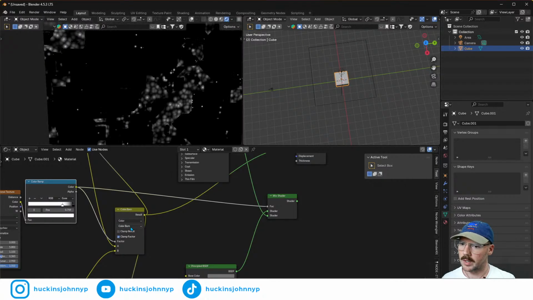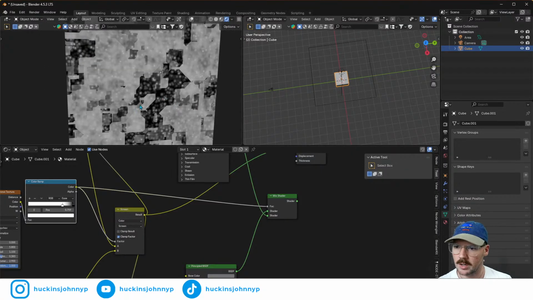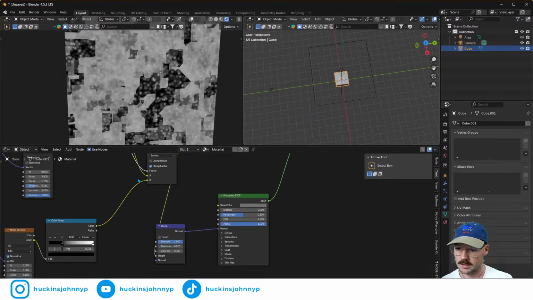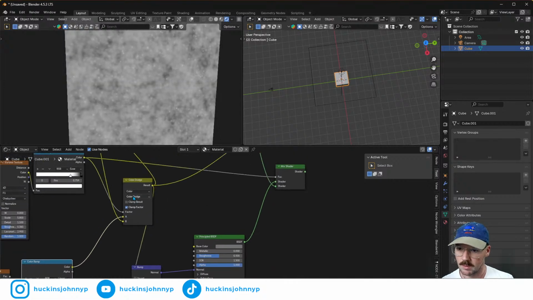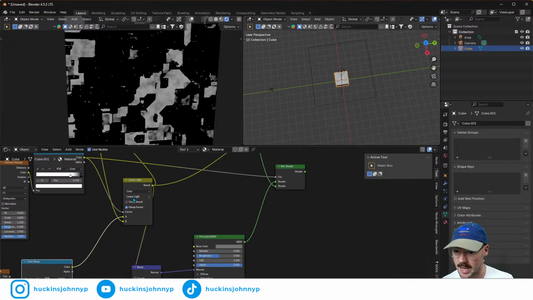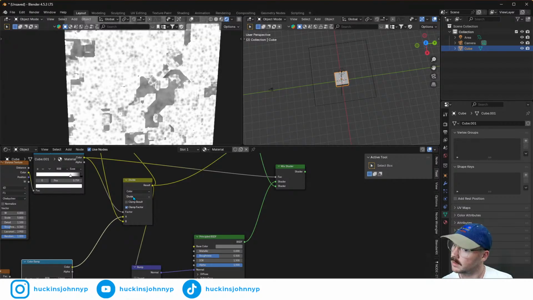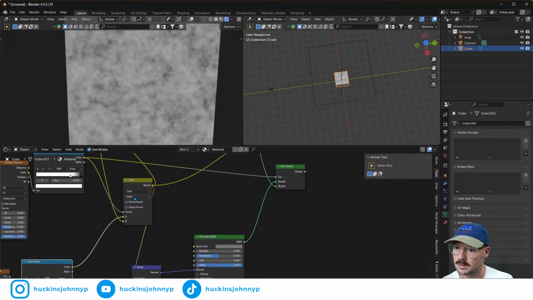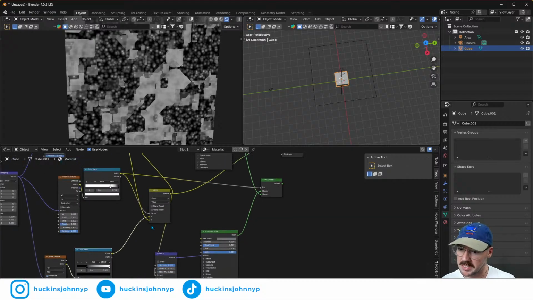I really want this to only show this one. So I wonder if I went like this and went like this. What about now? Damn, that sucks. Yes, yes, that's great. That's more what I was looking for. That's close. I don't want to clamp the factor. Clamp the result? Nope. That's kind of what I was looking for. I just needed it to be inverted.